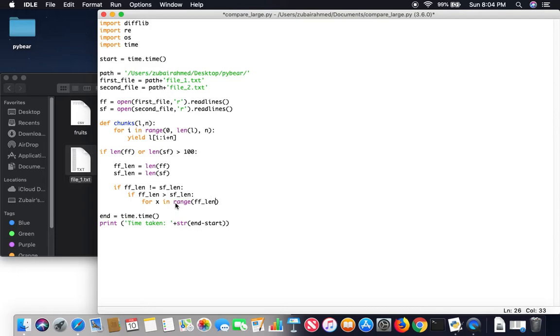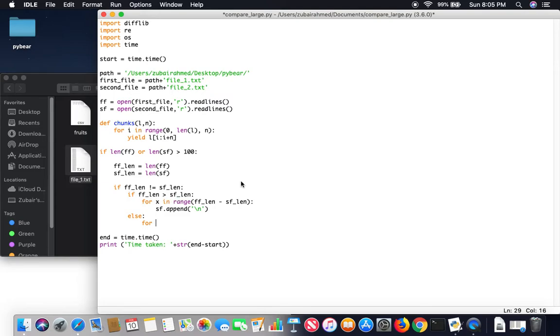We don't know how long the range will be, so we pass in ff_length minus sf_length. Whatever the difference is, we want it to loop that many times, and every one of those times we use the append function to put in a new line. It's just a dummy line so that they become equal sizes and it's easier for us to handle. And of course, in this case, ff is longer.